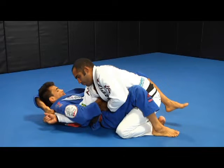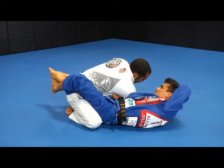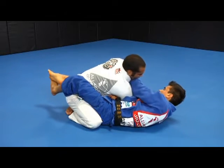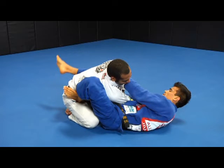Instead of controlling his shoulder with my right hand and hip escaping to the back, I cup his right triceps with my right hand as I clench my elbow to my ribs. Immediately, I walk my feet on the mat to get my hips closer to Rafael's right arm. Then, I put my left foot on his hip to propel my body upward while cross-gripping his left lapel.